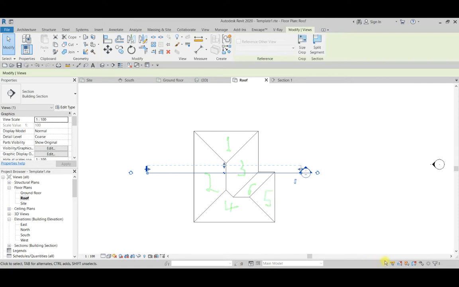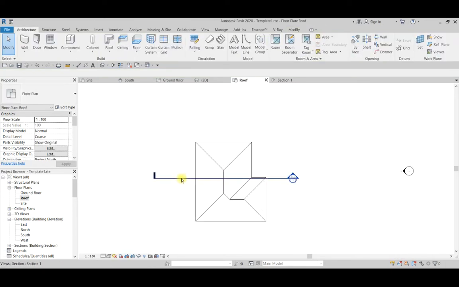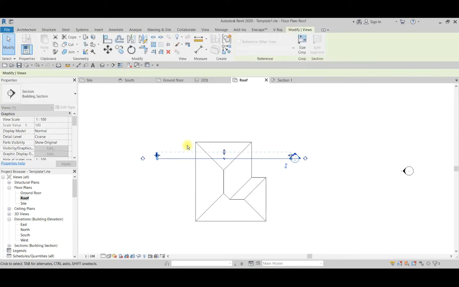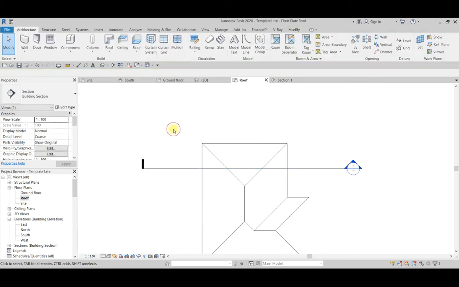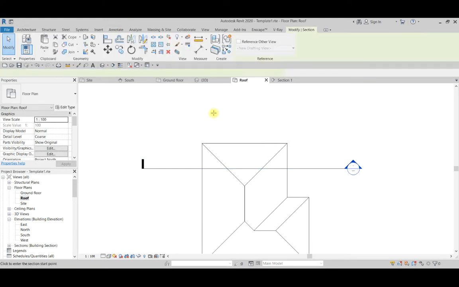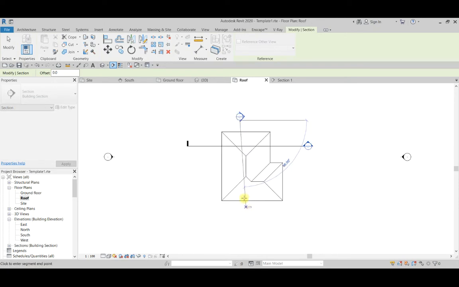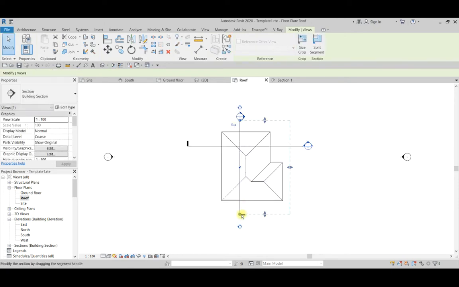So let's start from 1. So we just have to take a section through it like this, a vertical section through our roof.